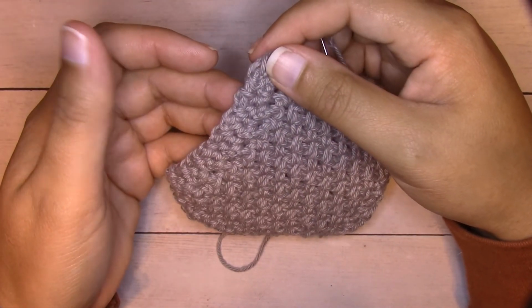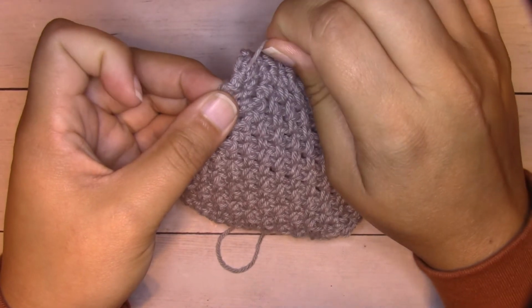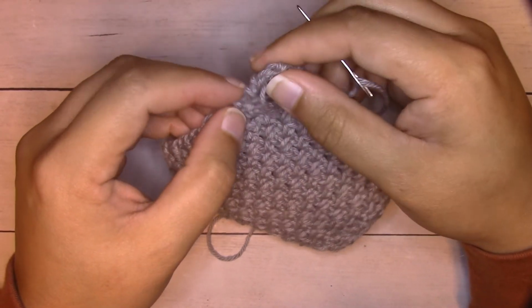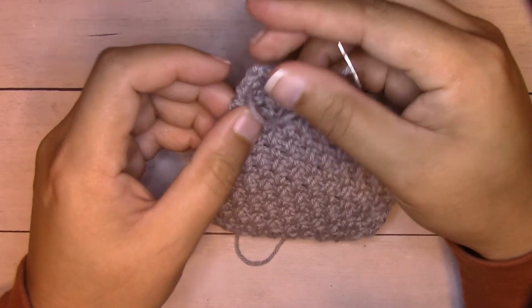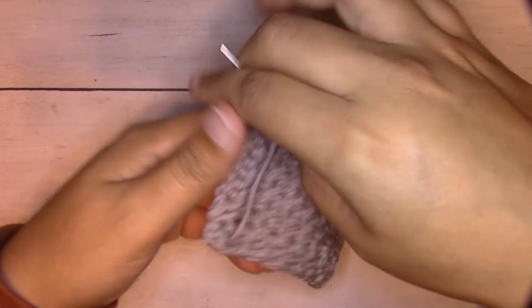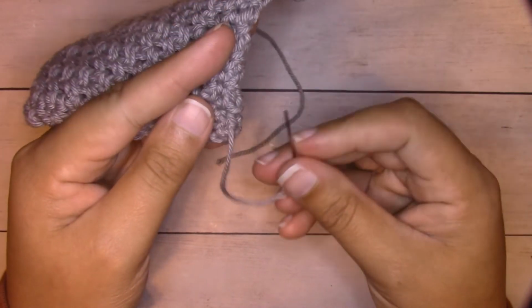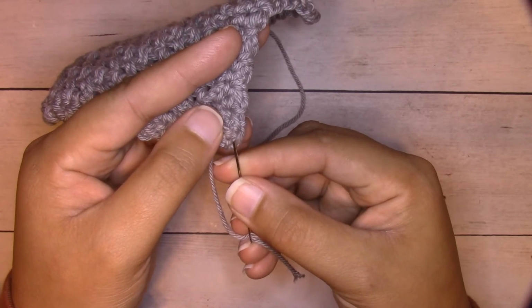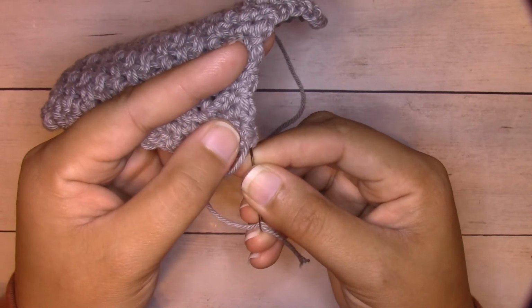And I like to hold the fabric and tug on the yarn to tighten it up, and then use my fingers to manipulate the fabric so that it doesn't bunch up. I want it to lay flat and look natural. That's my second pass. I'm going to work 1 more here. 3 is my magic number. That's what I feel the most secure with.